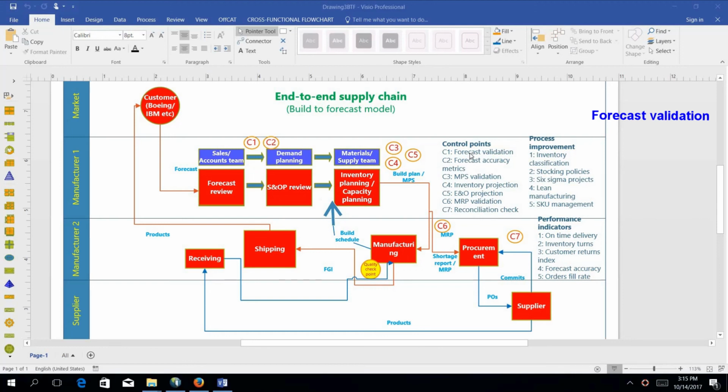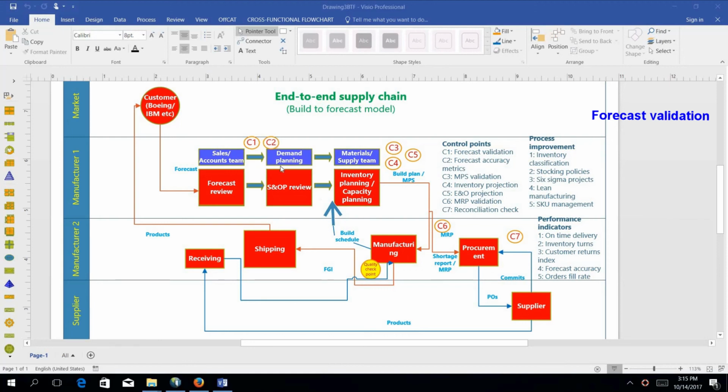Okay, forecast validation. So once you receive the forecast from the customer, these people have to validate the forecast to make sure there is no issue in the forecast from the customer, no missing data, no duplication. All the parts are being forecasted, and which new products are replacing the obsolete parts. So we need to make sure that the transition forecast is also there. All those kind of things they need to evaluate.